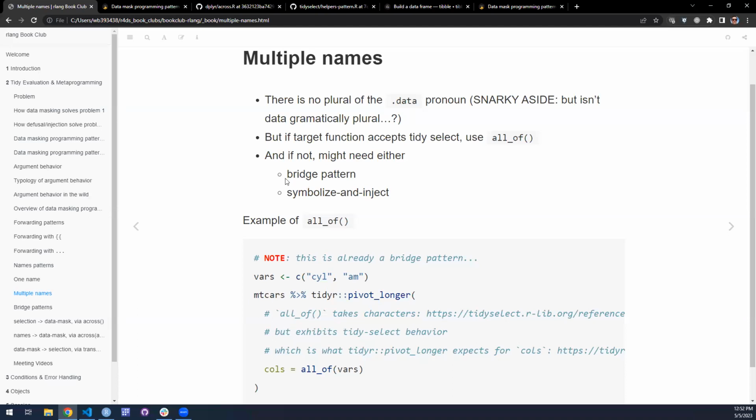Or there's this other approach, which we haven't looked at yet, which is to transform what you're passing into symbols, and then inject those symbols and evaluate them in some inner function. So that's where it gets to what Priyanka was talking about, maybe syms and bang bang bang. Be pretty, but it works.